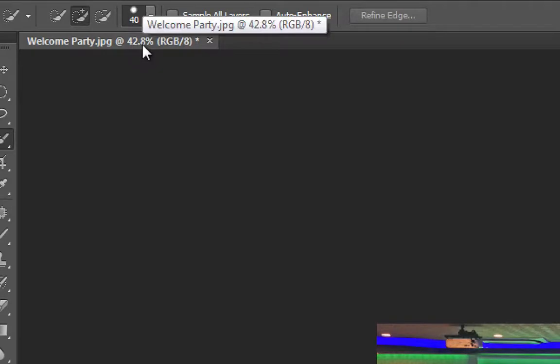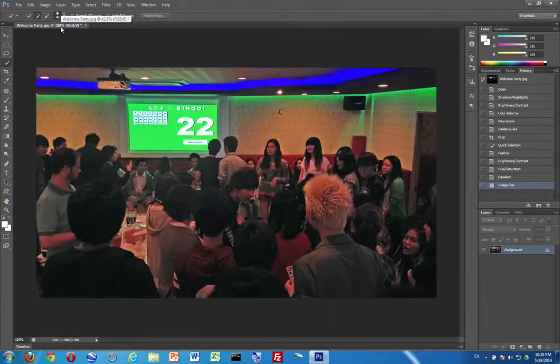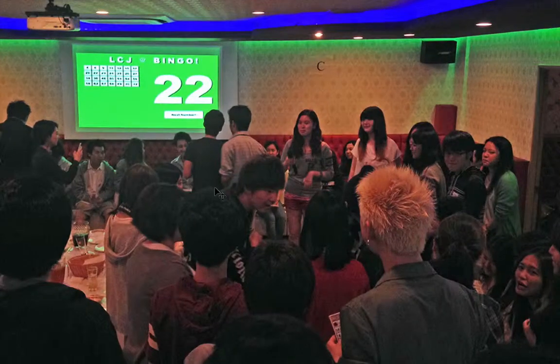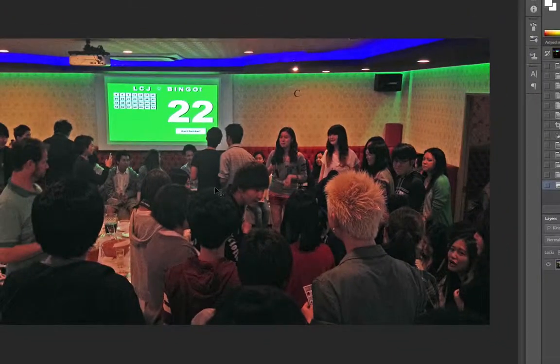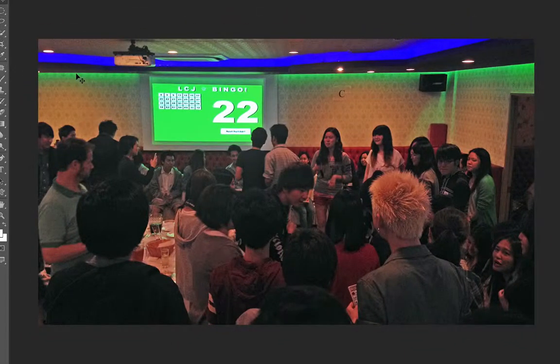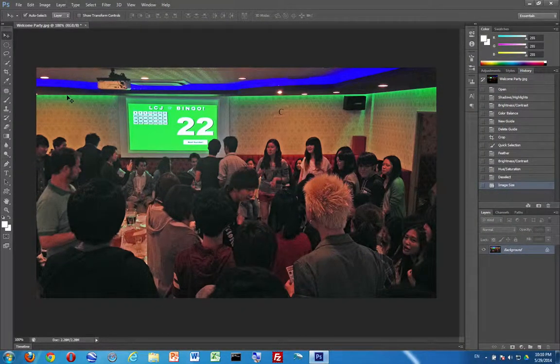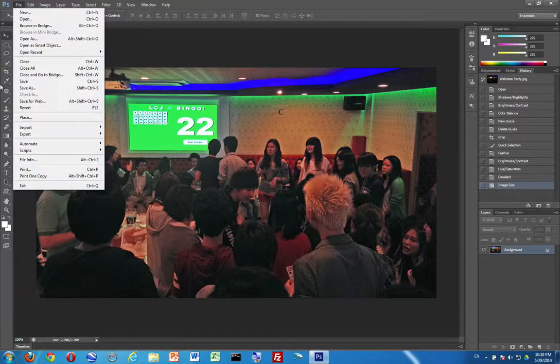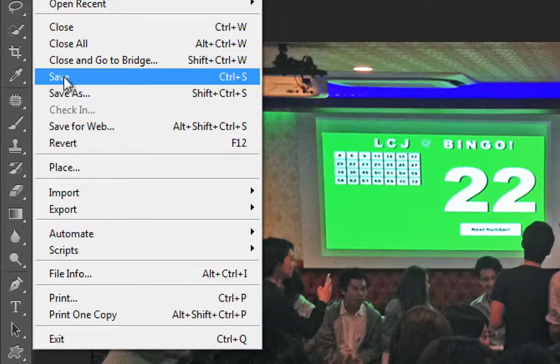We're at 42%. So do a Control 1, and now this is the actual size of the image. The quality, or at least the sharpness, is actually improved a little bit because we decreased the size of the image. So it actually improves the quality, or the apparent quality, just a little bit. So you can see now, of course, it's looking tons better than it was when we started, and now we're ready to save it. There's a couple different ways you can save it. First of all, you can save, and that will erase the original image.